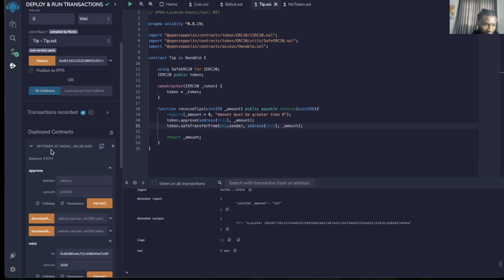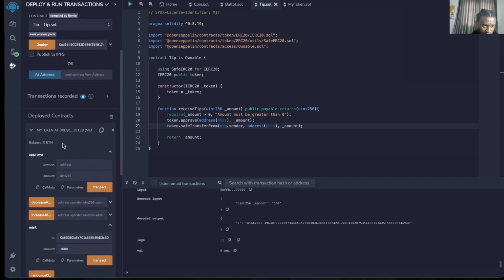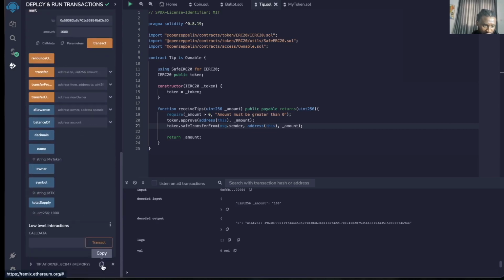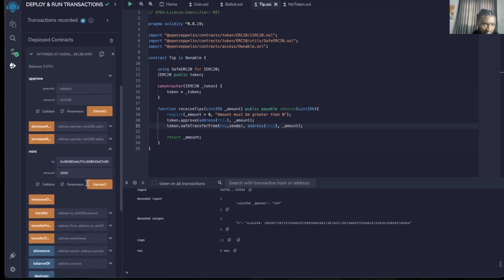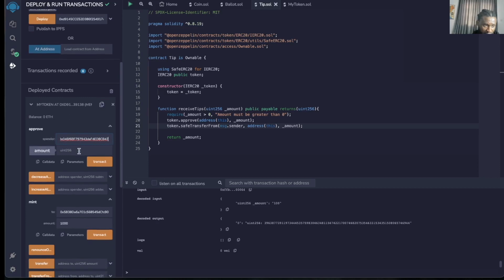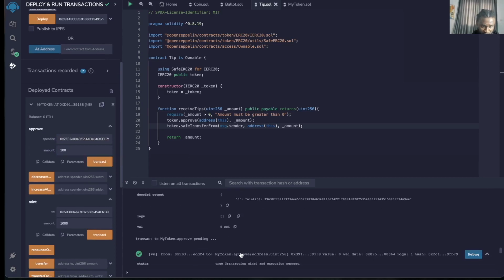So what you want to do is go to the token contract itself, copy the address of the Tips contract and then call the approve function, because what we want to do is approve that contract to be able to spend an amount of your token, right? So you call transact, so that is successful.